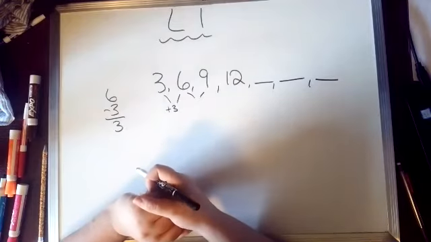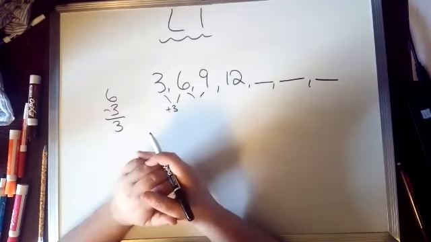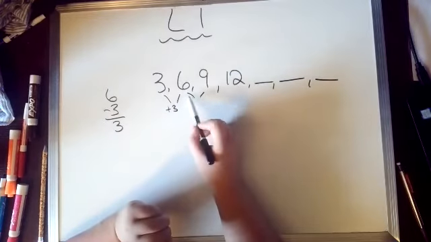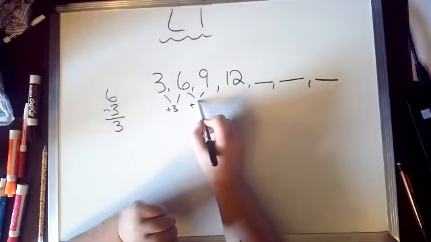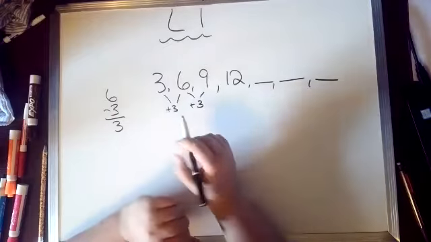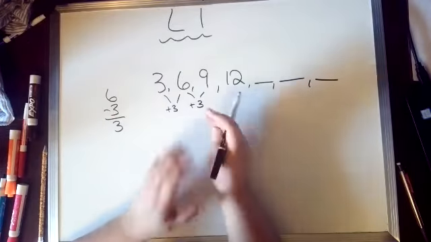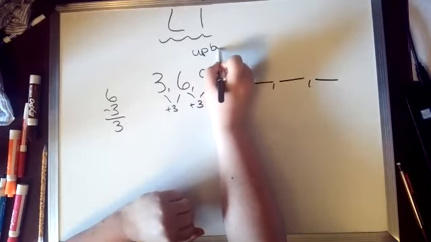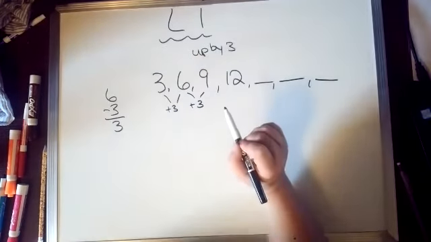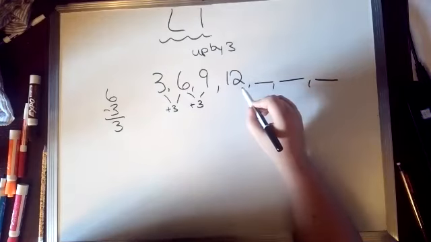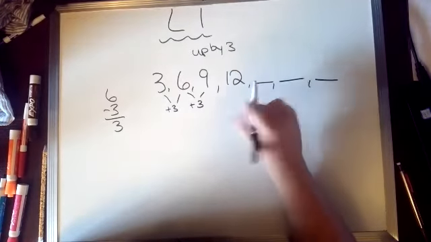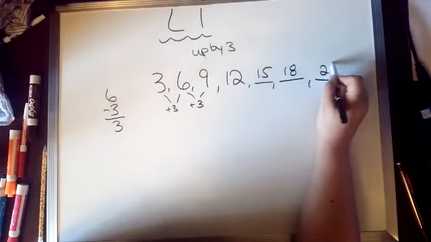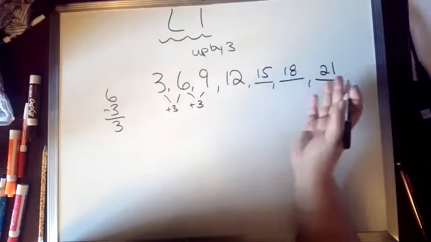because as we get into more complicated sequences later on in Saxon 5, you will start getting ones that start changing a little bit. So 6 and 9, well, the difference between that, again, is 3. I can count that up, or I can do my subtraction. So that 9 now confirmed, it is add 3. So you are counting up by 3 is the rule to this sequence. So that means I'm taking 12 and counting up by 3. Well, that's 12, 13, 14, 15, 16, 17, 18, 19, 20, 21. And I now have the last 3 terms of this sequence.